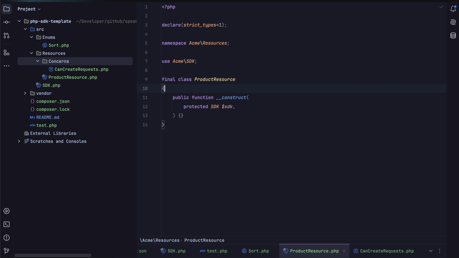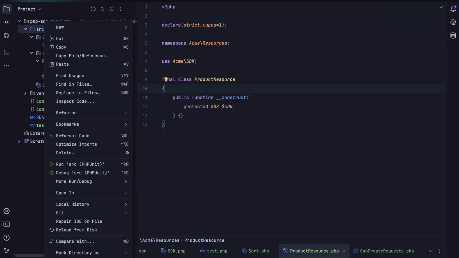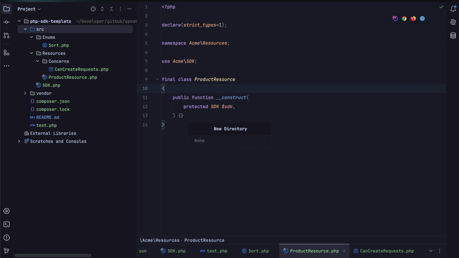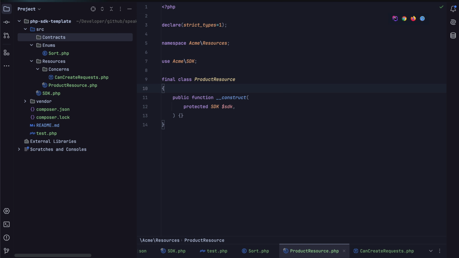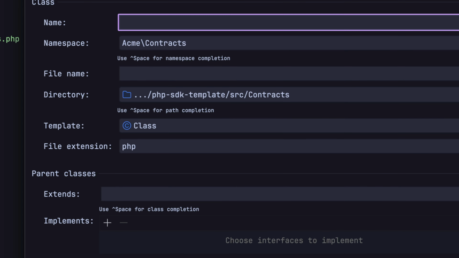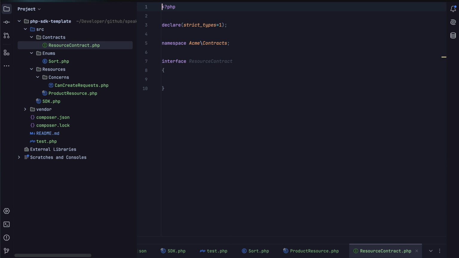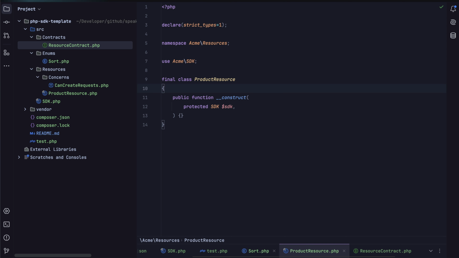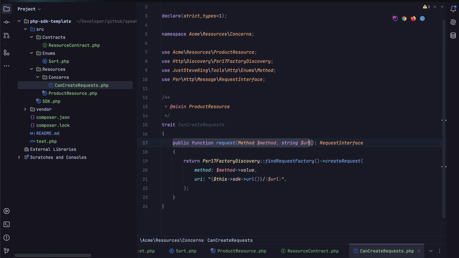So our next step is going to be to create an interface for each of our resources to implement. We're going to store this in a contracts directory, and we're going to call this one just resource contract. We're following a Laravel convention here. Now, we want to be able to create a request on every resource.